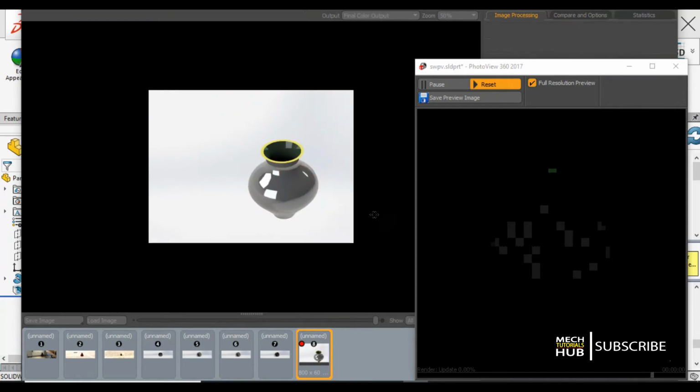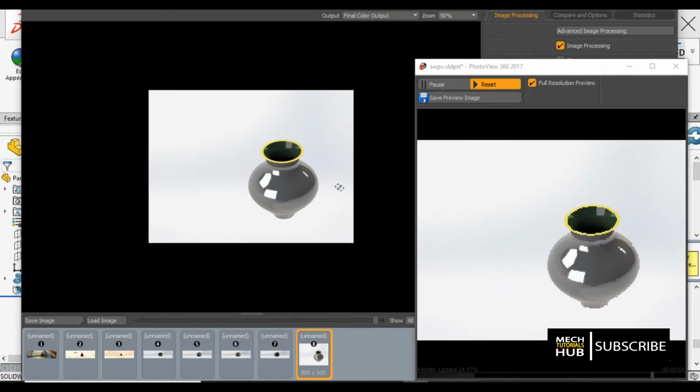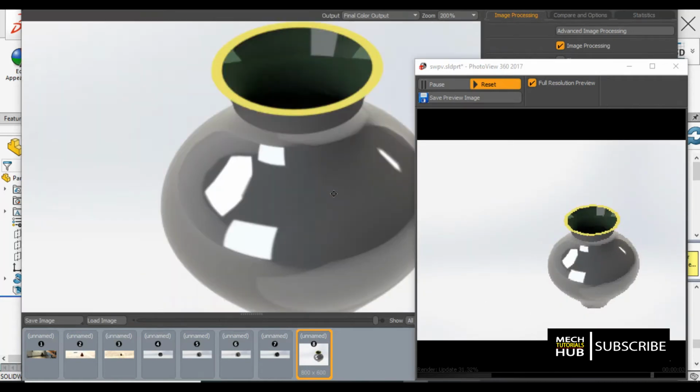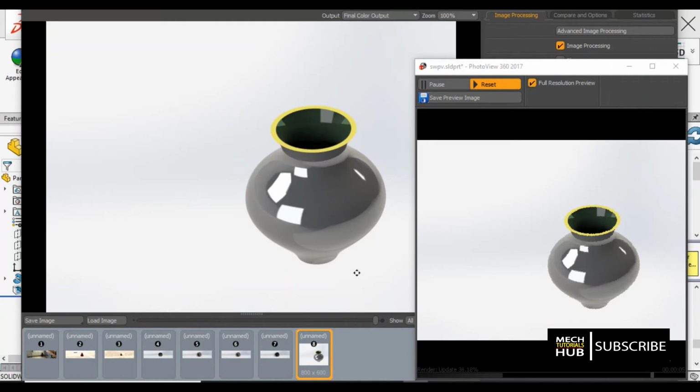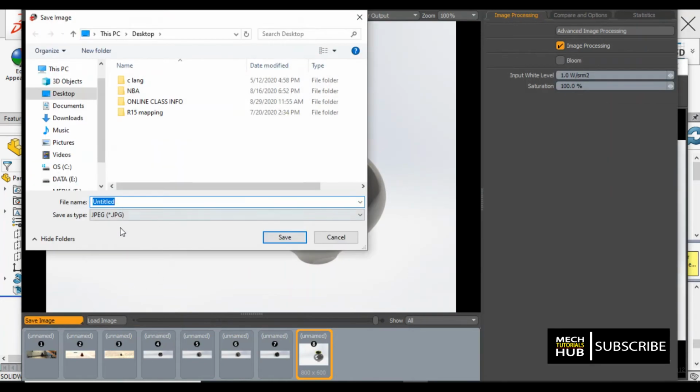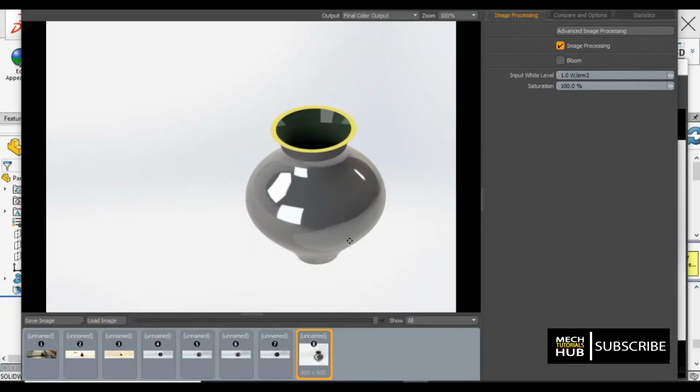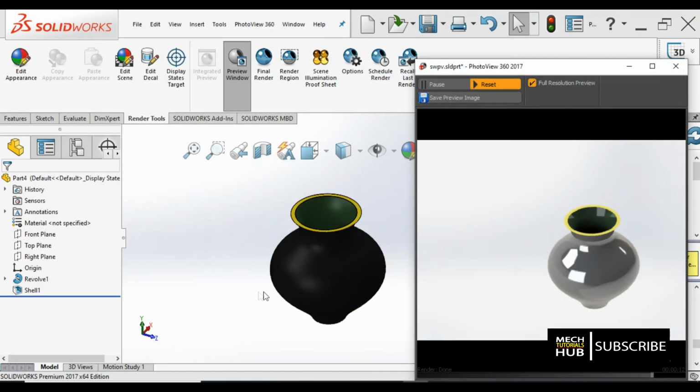The fine finishing with a kind of shine, glossy effect. You can take a pic of this particular component. Just have a look, really awesome. It is looking so clear, so neat, as if it is a new component coming out of the machine. You can simply save the image. Directly go to save image, and in JPG format you can save it.